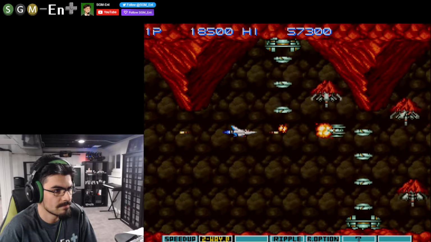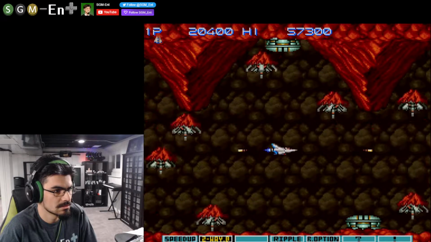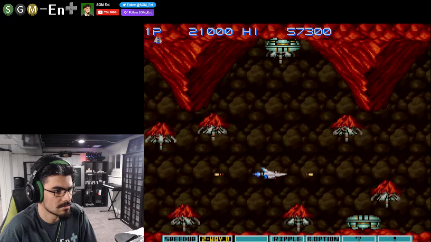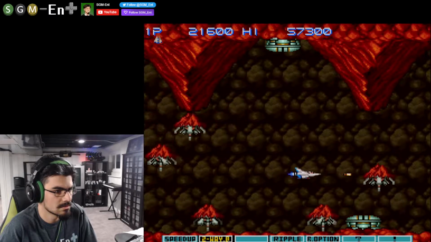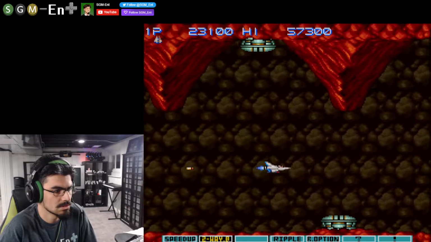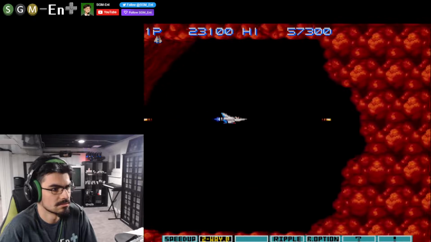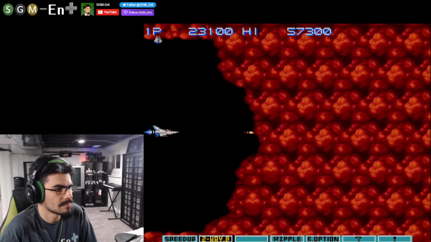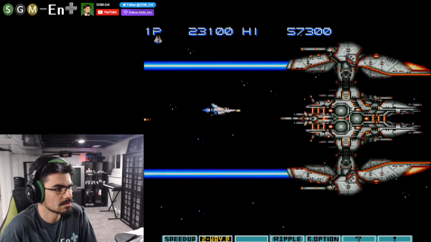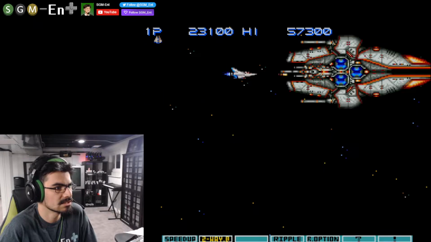What's going on? That's a lot of enemies. There's a boss here. And sure enough. Okay. This is... Okay. Stay in the middle, stay in the middle. Yes. So if I stay at this distance, I think it should be okay. Oh!